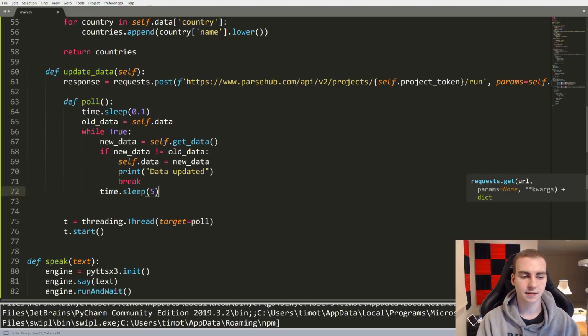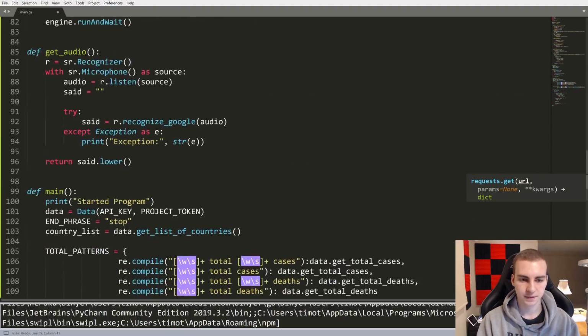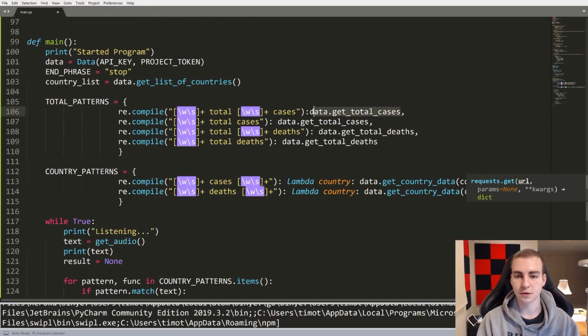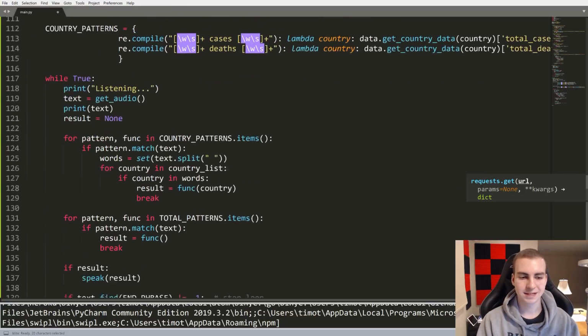So this is essentially saying that we'll make a new thread. This thread will every 5 seconds hit that endpoint and check for new data. If it gets new data, we'll stop running this thread. So we'll break out of this while loop, we'll break out of the thread, and we'll set the current data equal to new data, which means that when we now call the function again, we'll get the updated data. That's the reason why, if you look here, I don't just call the function, I actually put the name of the function. So that's the idea behind this.